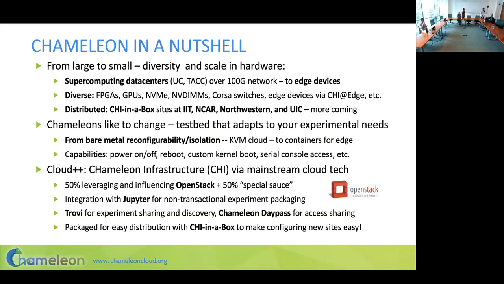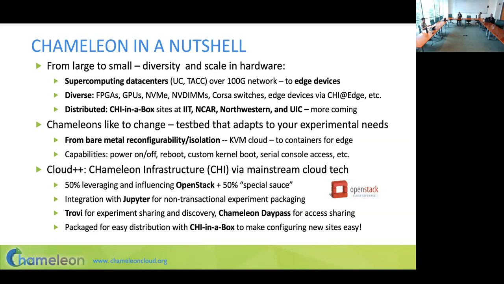The University of Chicago hardware is at the ALCF, the Advanced Leadership Computing Facility machine room at Argonne. They are both top 10 supercomputing centers and have a lot of experience in managing scale. They're also connected by a 100G network, which allows people to do experiments with large flows, and hopefully that will get upgraded soon to something even more capable.